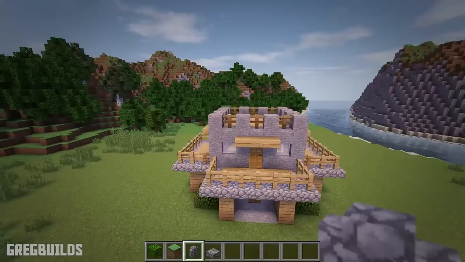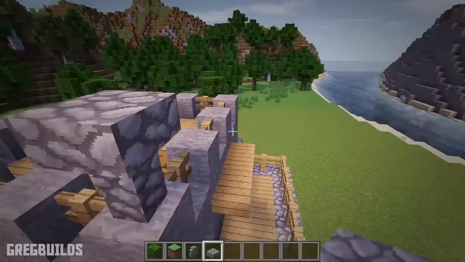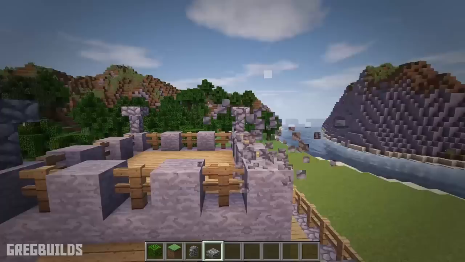Now for an extra option, you can also add in a cobblestone wall section and a slab on top. And you can do this for each corner of the house, and this will help add extra detail. However, I'm going to leave these cobblestone additions off of my build, but I'll leave this completely up to you for yours.